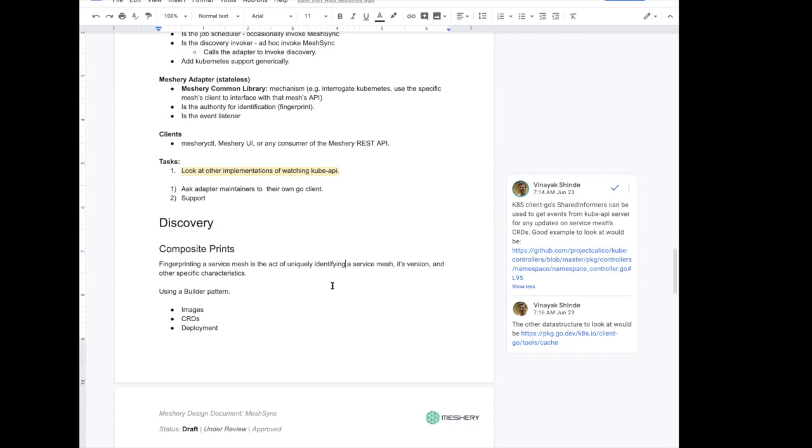Now, the other thing is that the mesh may not have deployed any sidecars yet. So you can't assume that there are custom resources deployed or sidecars injected. So you'll have to base everything off of the control plane.